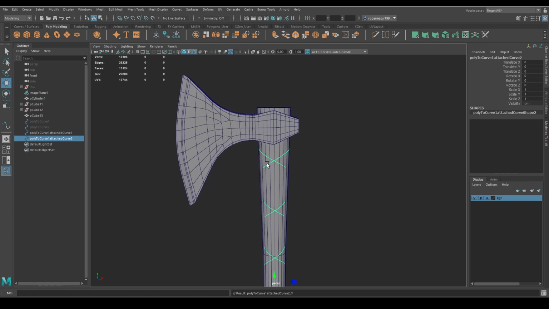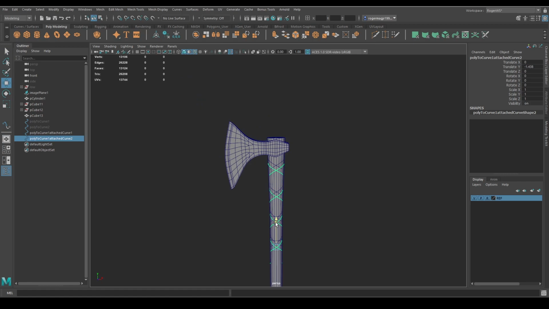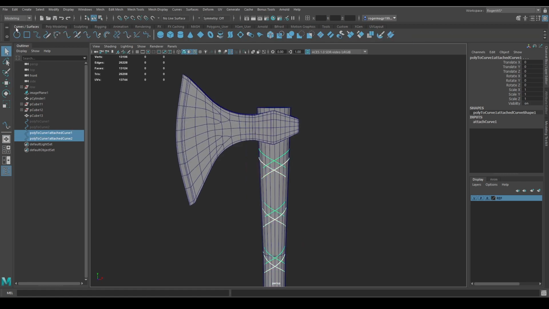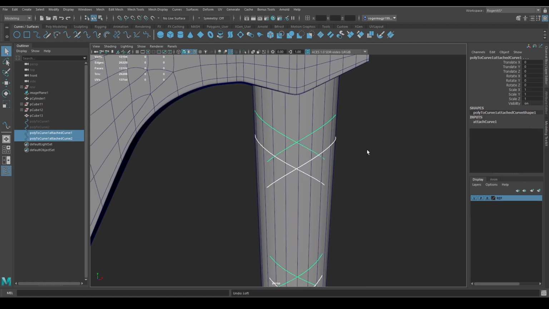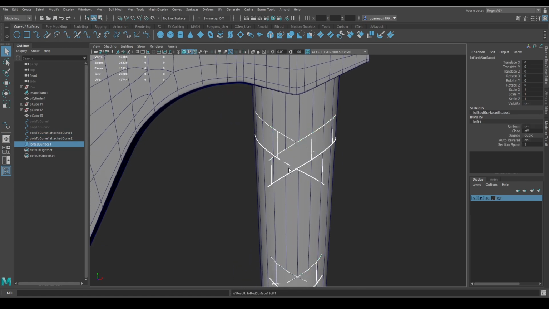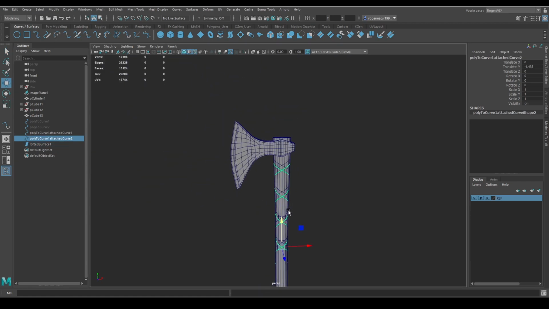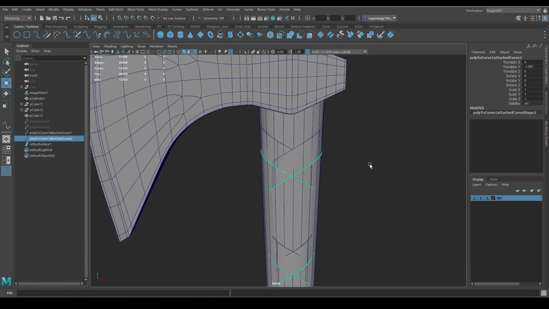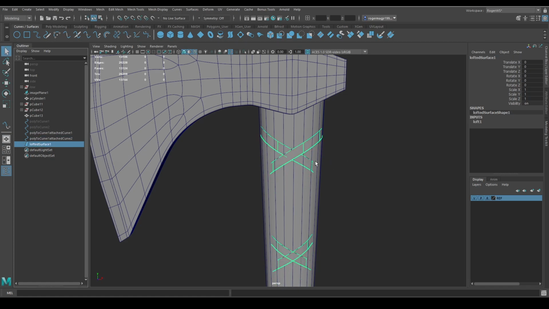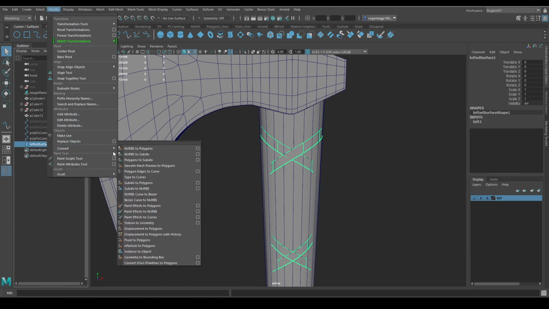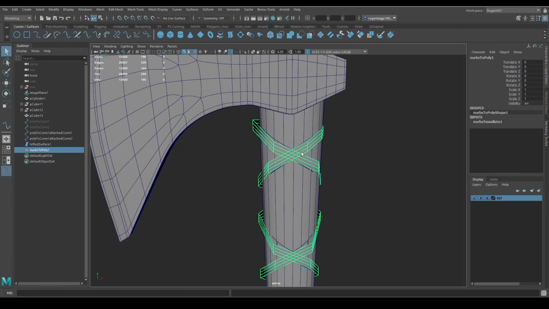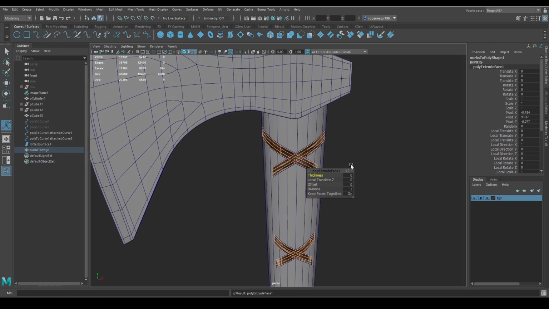So I duplicated the curves and I'm gonna move them down like this. I'm gonna select both. Let's go to curves and surfaces and click loft. And maybe they're too. No, let's click loft and we can select the second curve. We can move it, not that thick, something like this. And then we can click the lofted surface and go modify, convert nurbs to polygons, click 3, Control E, and let's give it some thickness.